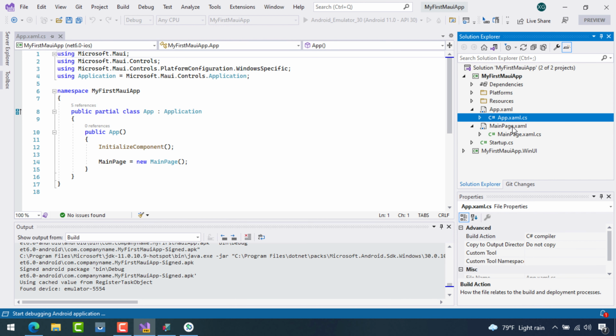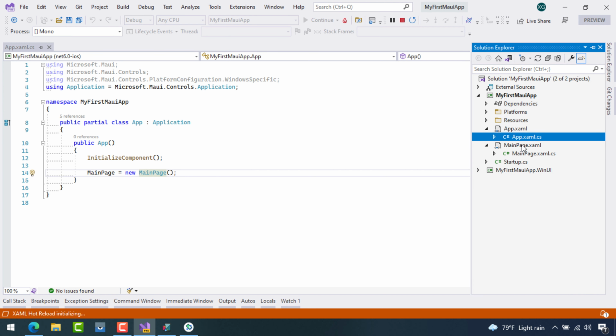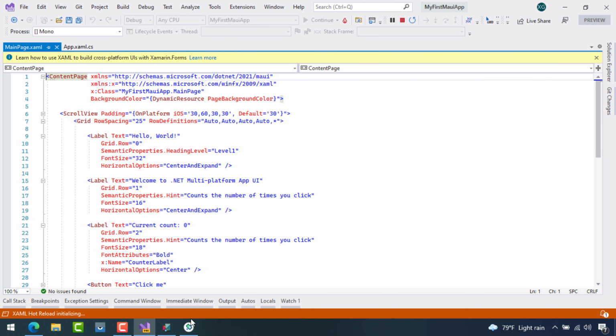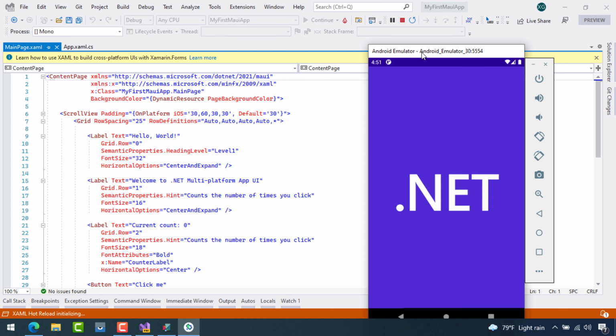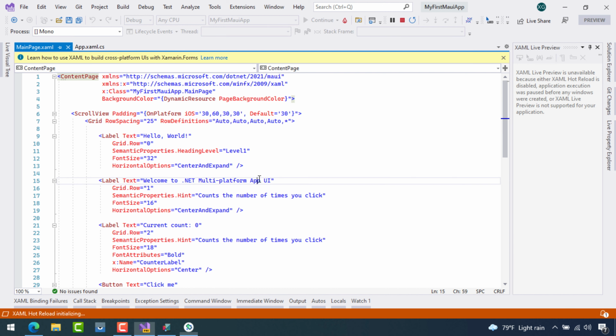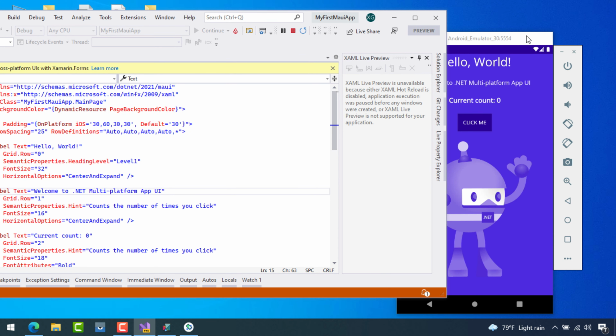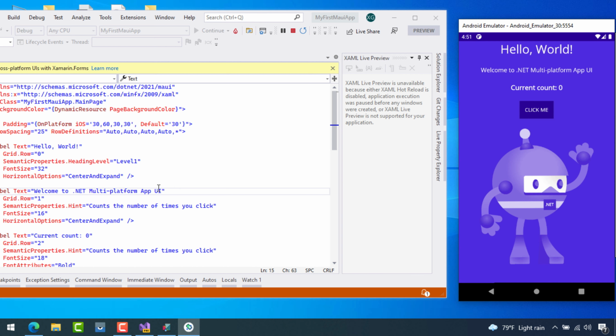Alright, so the application has started debugging, and we know that this main page gets loaded up, right? So this is going to represent one UI, and this is MainPage.xaml. So these are the UI components that are there inside my app's MainPage.xaml, and now we will be changing some values over here, that is a label, that is a UI control, and we'll just add something that will show our hot reload working. So I'll keep the Android emulator side by side, and we'll be checking whether hot reload works fine or not. So this is just a test.